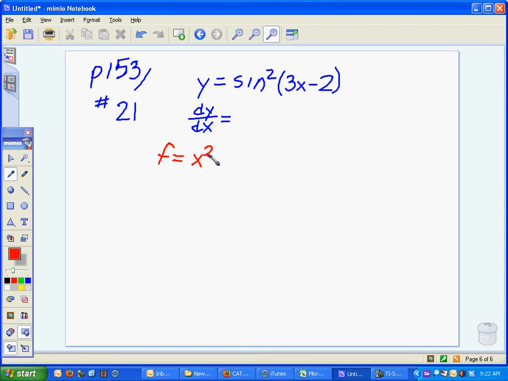The fact that we square it. What did we do right before we squared it? We took 3 times 5 minus 2. We took the sine of it, and then we squared it. The sine was the thing we did right before we squared it. That's our function, sine. But that's not all we do is take the sine of it. We take the sine of it after it's been changed, 3x minus 2. There's a third function here. There's an inside function, 3x minus 2.